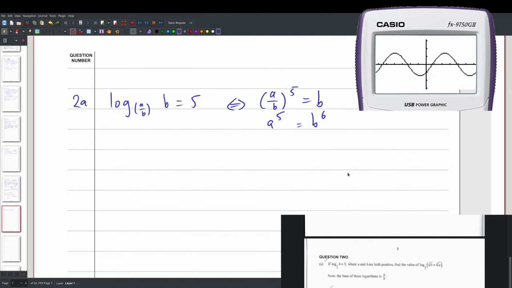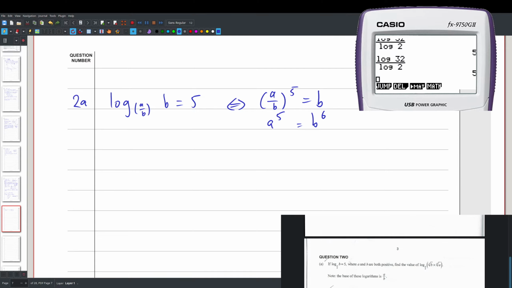Alright, so you just try a random case, right? What if a equals b equals 1? I think it doesn't quite work. a to the 5 equals b to the 6, right? So you try a equals 2 to the 6 and b equals 2 to the 5, right? So log 32 over log 0.5 is negative 5. That is an issue. What's wrong with this? a to the 5 equals b to the 6. Oh, it's log a on b, right. So log 32 on log 2 is 5, right?